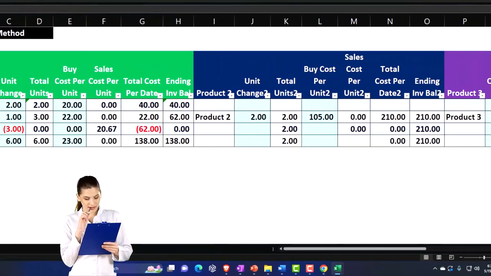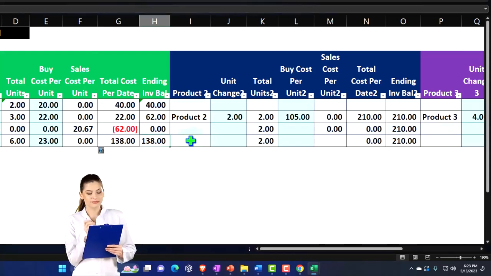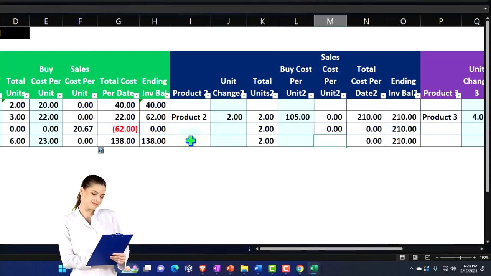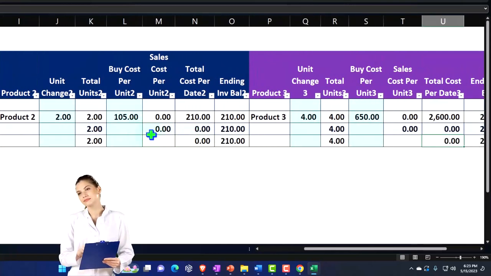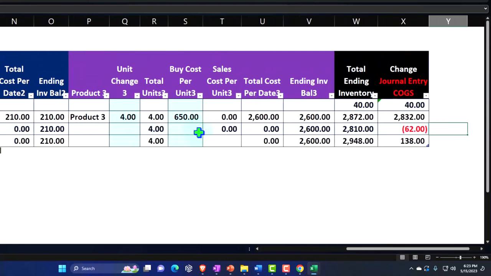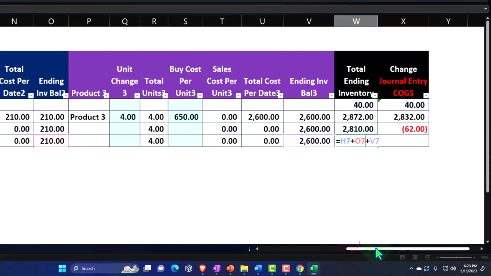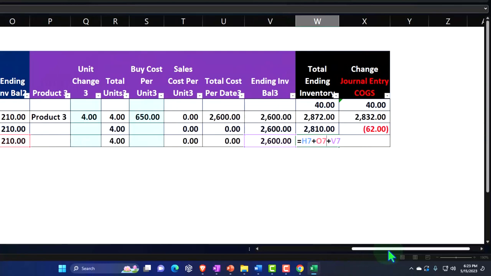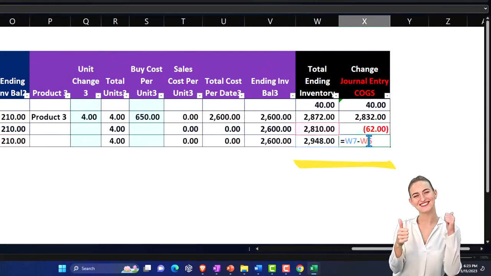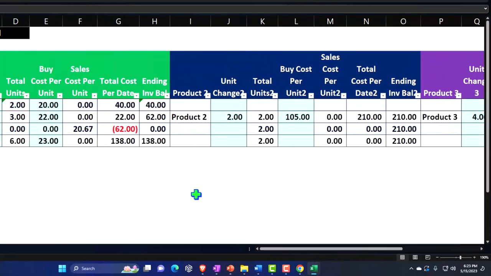And then on product number 2, we're not buying any product number 2 or product number 3 at this time. So let's just make sure that everything copies down like they should on these other ones, so all the columns copy down. So everything's copying down that needs to, except for this one. I'm going to copy that down. And then same thing over here. So let's just copy this one down. And there we have it. Now the totals look good because now the total is totaling up these ending balances. And then the change is going to be this minus this, which is going to be the purchase that we're going to make, which also ties out to this number.